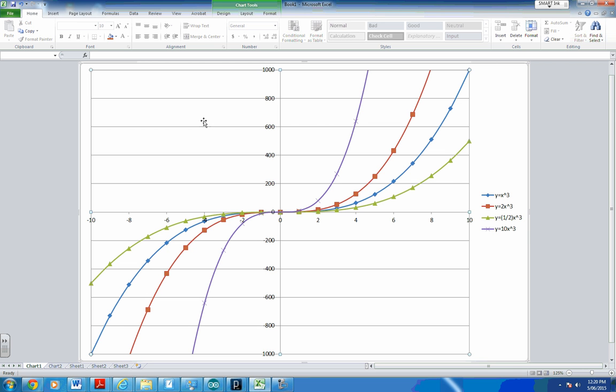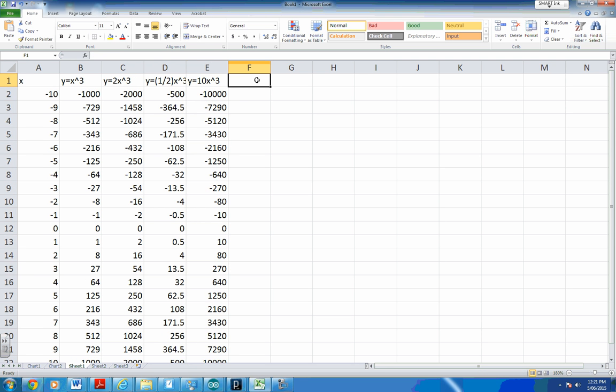So they're the two things we're looking for. In this first question, we're trying to talk about what the A value does to our graph. And it does exactly the same as what it did in the quadratic. It made it narrower if it was greater than 1. It made it wider if it was between 0 and 1. And the other one we have to do is what happens when it becomes negative. So again, in our sheet, we could easily put in here y equals negative x cubed, and you can draw that graph. Okay, and I'm not going to draw it now, but you could draw that graph in there.